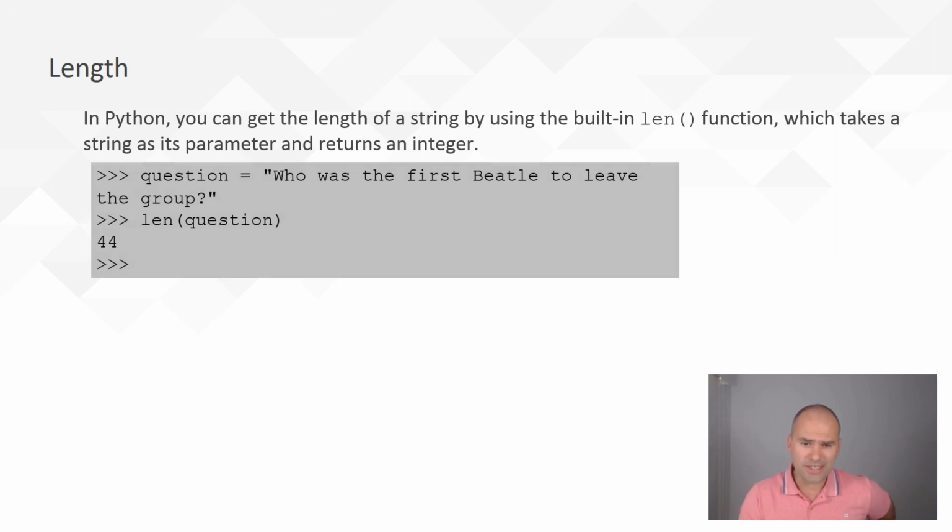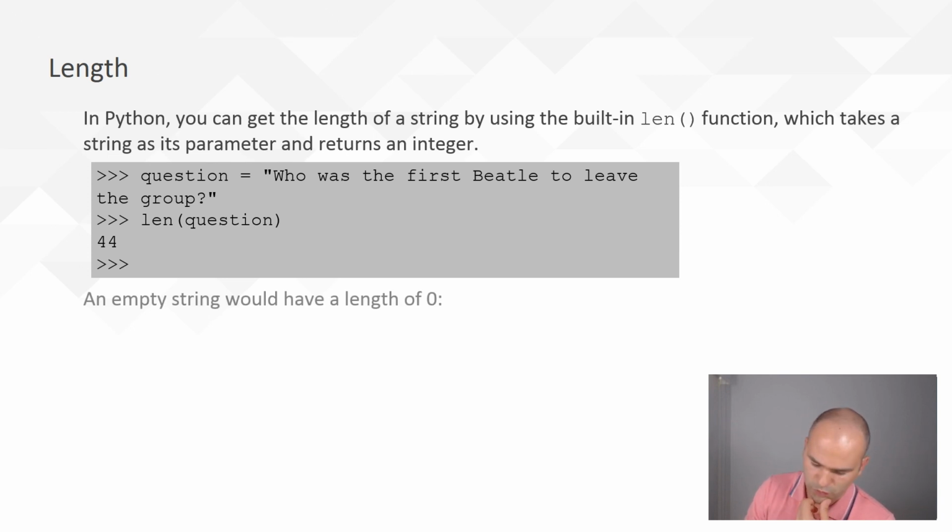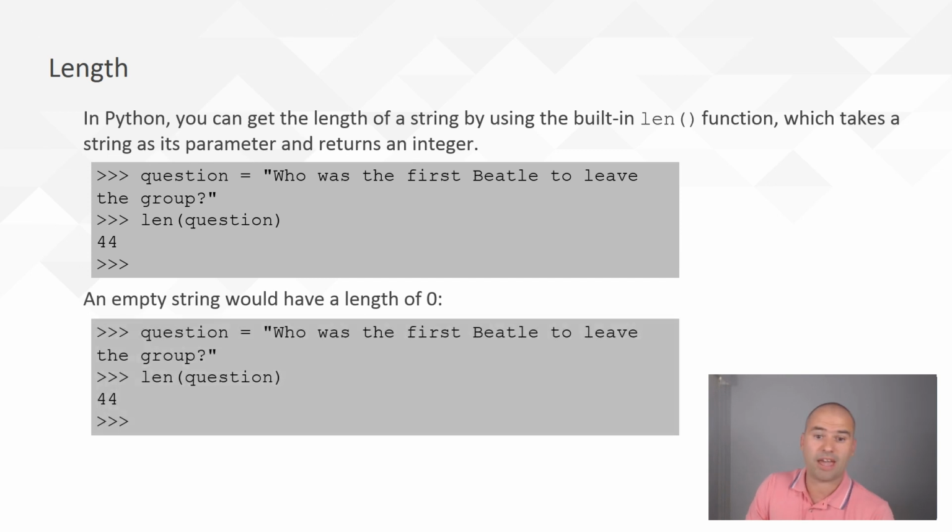So next up, we're going to look at the really common, popular length function. Now, every single iterable in Python has the length function, so strings, lists, dictionaries, sets, anything else is going to have a len function. And length just tells you how many characters are in a string or how many items are in a list or dictionary. So there is a string, and you go len of that question, and it gives 44. Also, if you had a string which has got nothing in it, just empty quotation marks, the length would be 0.